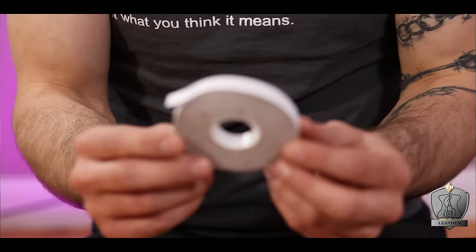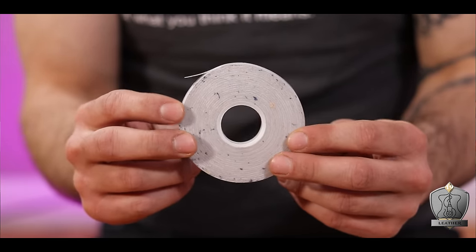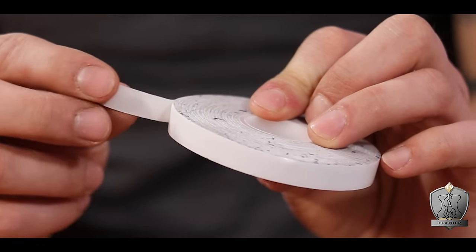Now, to make sure it has a really strong hold on these seams, I end up using a saddle stitch. But I was worried when I was laying it out about being able to punch all my holes and have everything stay where it's supposed to be, because this is quite stretchy. So to solve that issue, I end up using some of this Tanner's Bond tape. This stuff is just a double-sided tape and it comes in a couple different varieties, either semi-permanent or permanent. It's basically used to hold your pieces together before you stitch or anything.